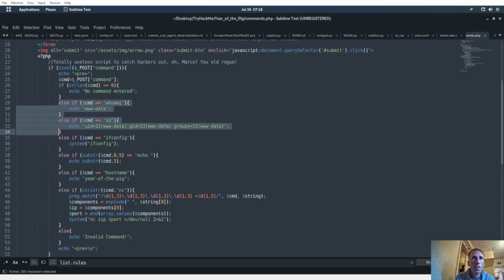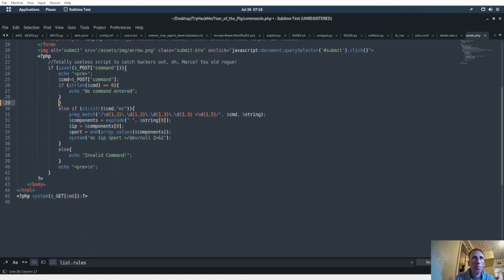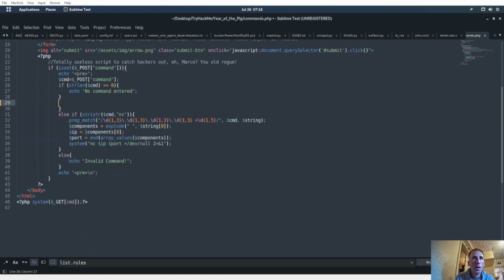I think we want to get rid of all that. I think we do.